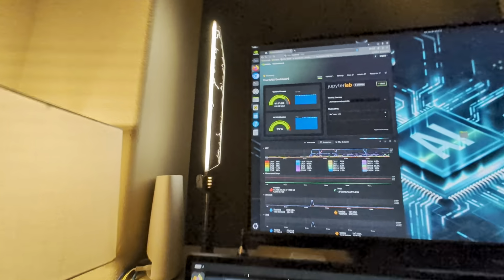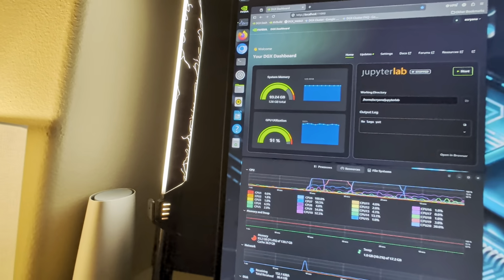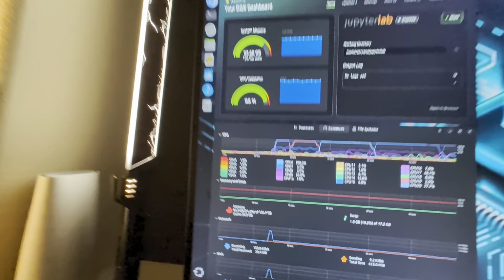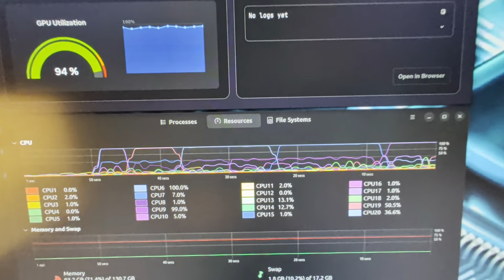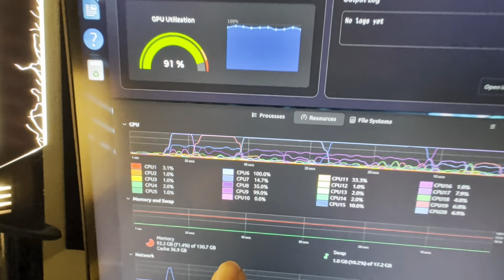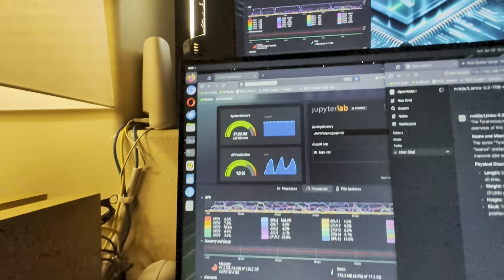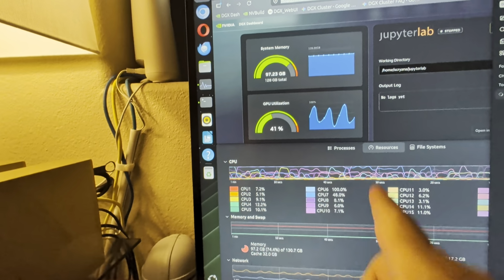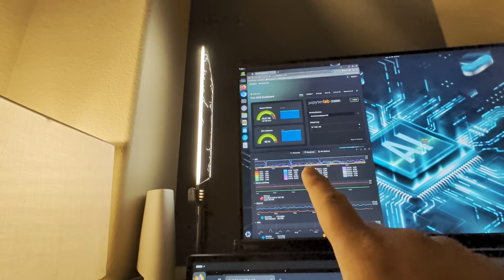But if you look here in terms of CPU utilization, it's at 91%. So that worker node is really, really being put to work. If you take a look at the cores right in there, it's all over the place, right? 50% over there, 100% over here, 99% over there. Yeah, it's all over the place, but definitely consistently being used. Over here, it's back and forth, right? 120. Whereas over there, it's consistently 90-something.